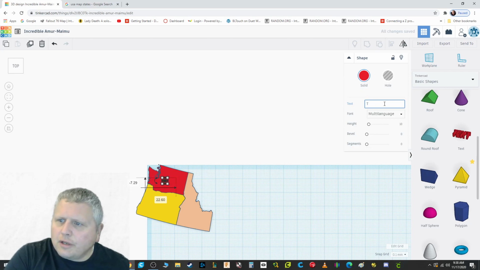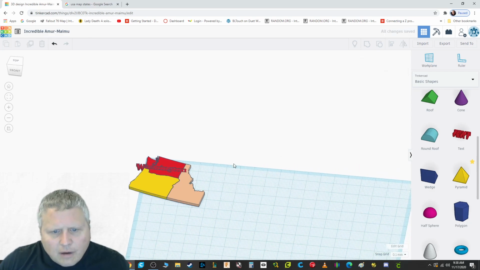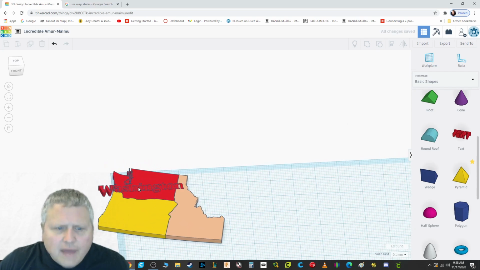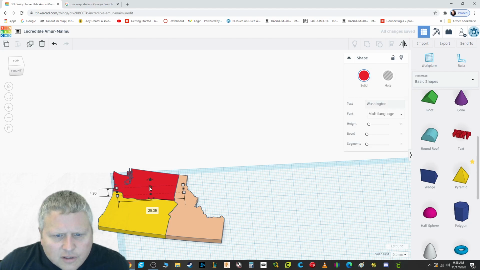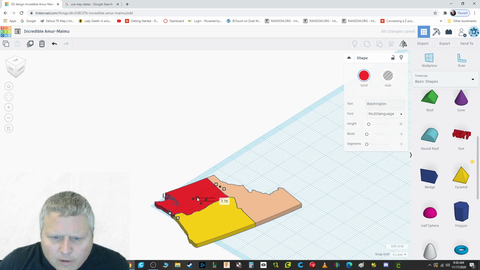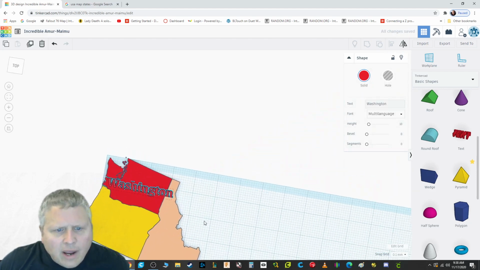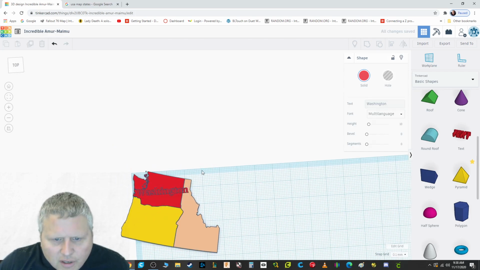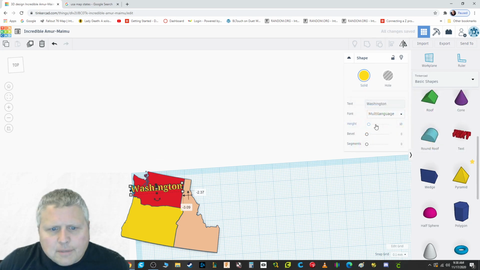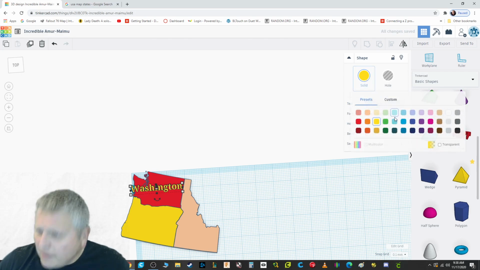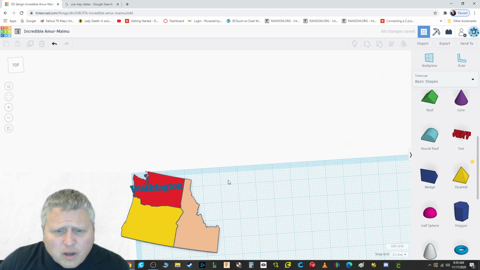I'm going to move it right over here, and I'm going to change the text in the box. Delete that, backspace, Washington. And I'm going to put that on there. Now, it's not sticking up, is it? That's not good, and it's still a little too big. So I'm going to squish it down, stretch it with the top one, stretch it up, and now I have a label for the state of Washington. It's okay if it hangs off the side a little bit. I'm going to make it a different color than the state, though, just so it pops out a little bit. Whoops, no, that's the same one as Oregon. I don't want that. Okay, there we go.